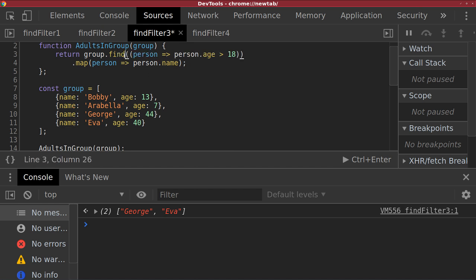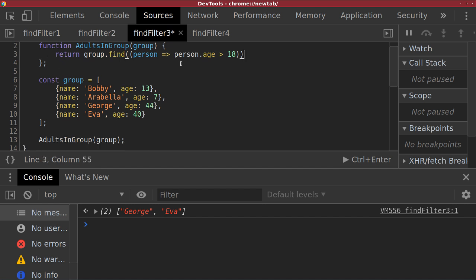I was thinking that we were getting the value returned. So if instead we used find, like so, what's that going to return firstly? I'm still doing the same test: person.age is greater than 18. The George line. It's going to return the George object, yeah? This one. Let's have a look. I'll just clear that again, run it. Yeah, correct. Now, if I just wanted the name George, how would I access that?